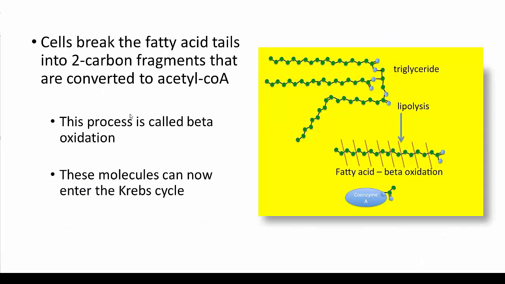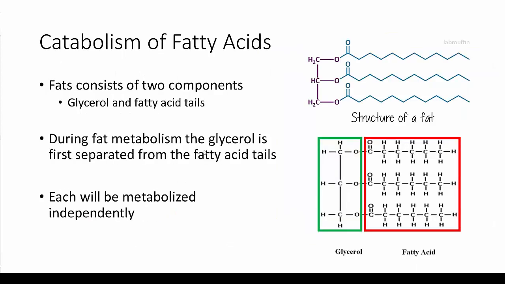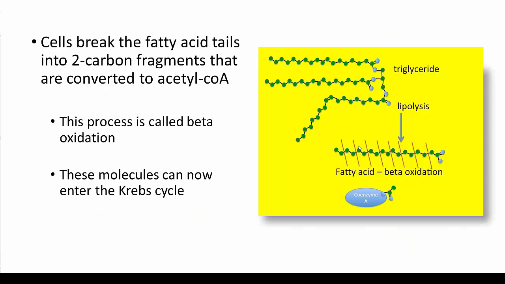Following the removal of the glycerol head, what happens next is a series of reactions referred to as beta oxidation. And this is what takes place with the fatty acid tails. Backing up real quickly, we got the head shown here and here, and then the tails shown here, which consist of a long series of carbon and hydrogens. All of those tails are going to be chopped up independently into 2 carbon molecules referred to as acetyl coenzyme A, what we talked about earlier.